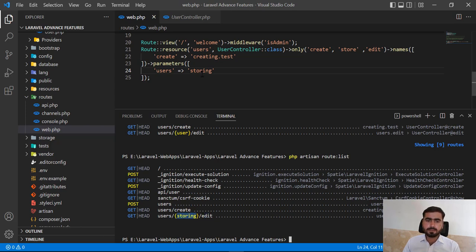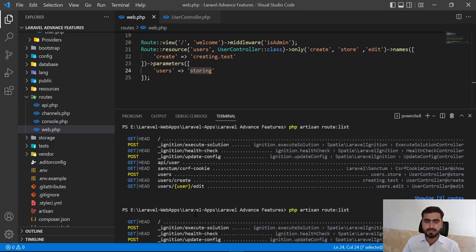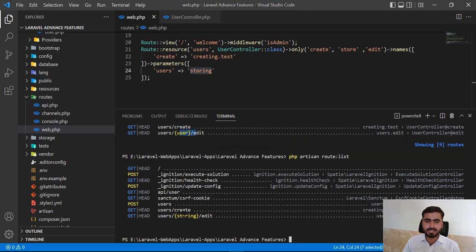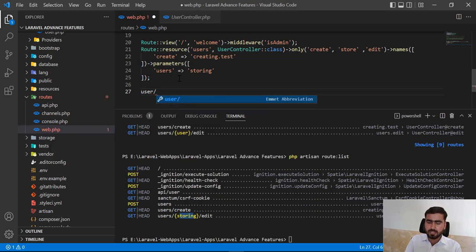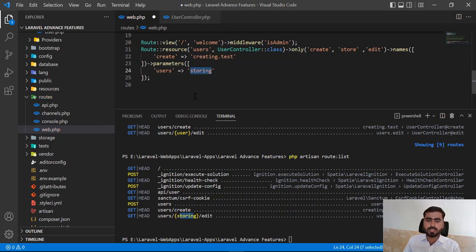We are basically updating the parameter, and I'm looking at the first route URL. This URL is now updated. Yes, it's already updated. So it's now accepting the parameter of storing, which we passed here. We are changing the parameter. By default the parameter is defined here as user or id. We changed this using the parameters helper, from user to storing.